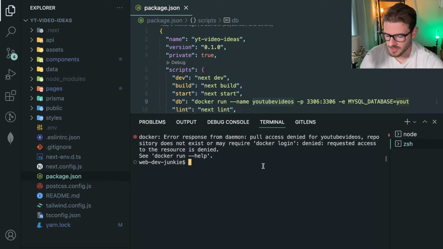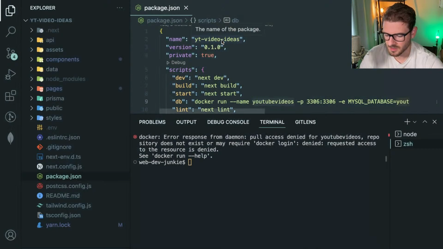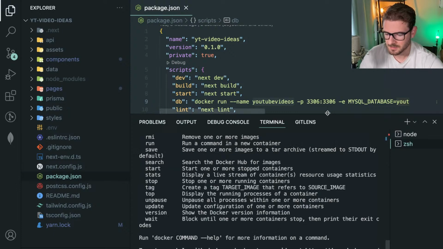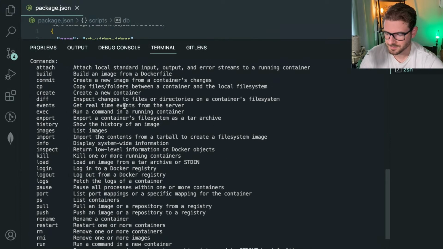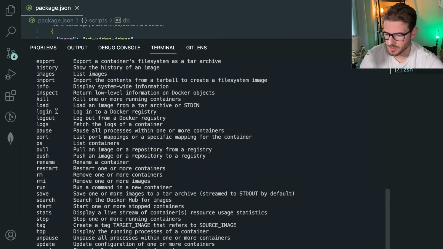YouTube videos. So I should have a Docker container. Let me actually go to Docker Desktop because I've become rusty on my Docker commands. But there should be a way to list all the containers. I could just go ahead and play one of the containers. Which one is it called? Load an image?